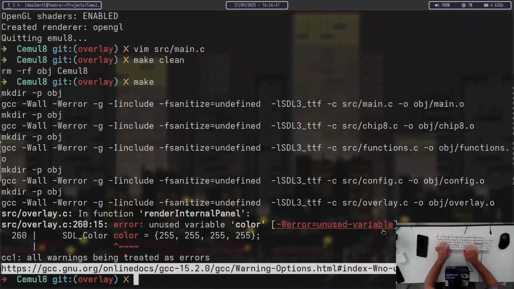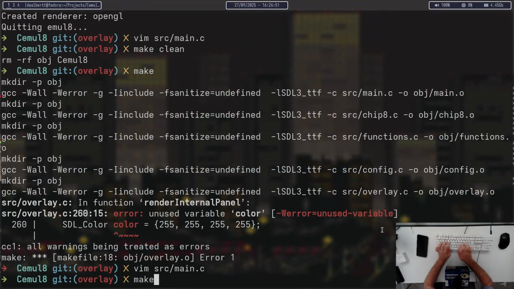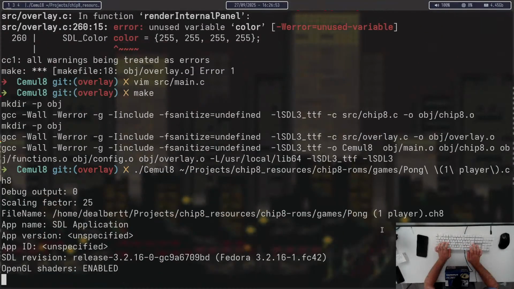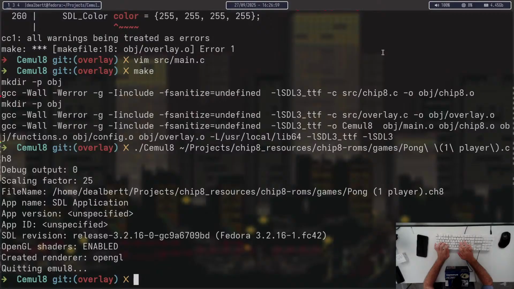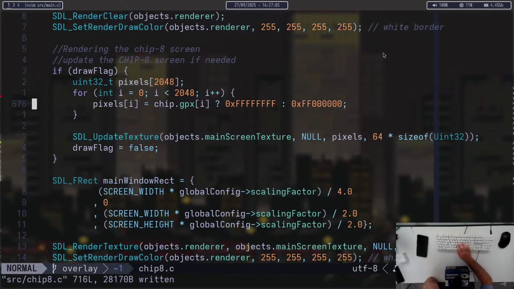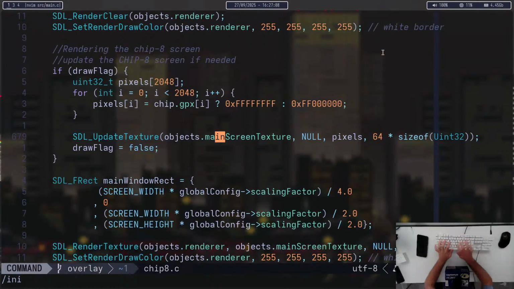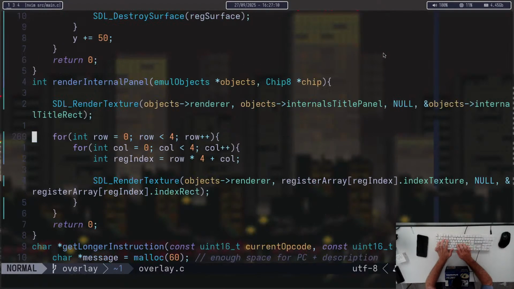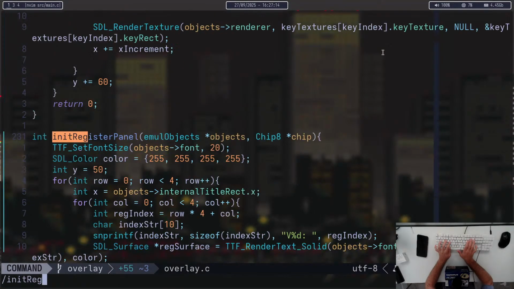Okay, well I'm missing a lot of different destroy textures, which is definitely a memory leak, but I think I can excuse myself with that. Great stuff, dude. Okay, so what happened? Oh yeah, probably I never called init raster panel, right? This is probably never called.